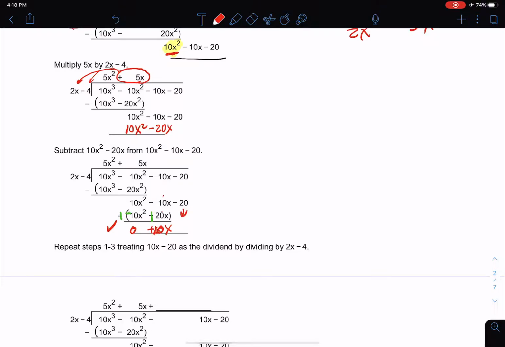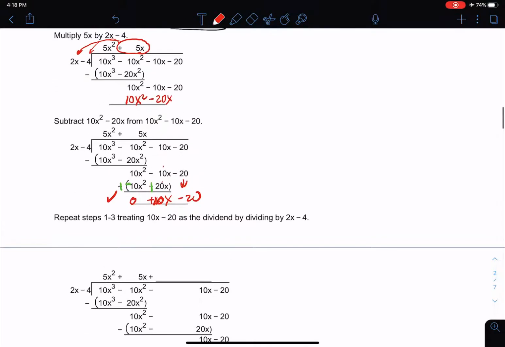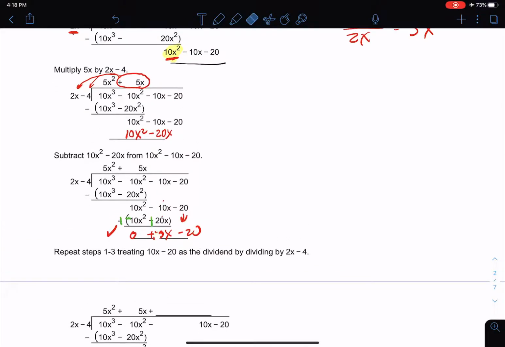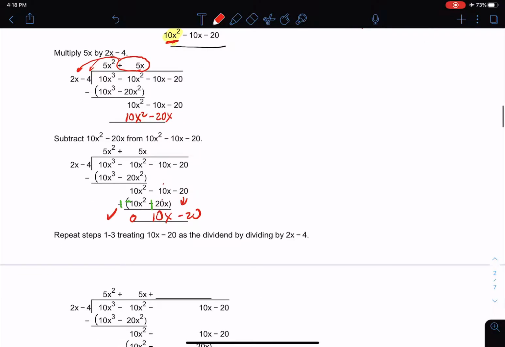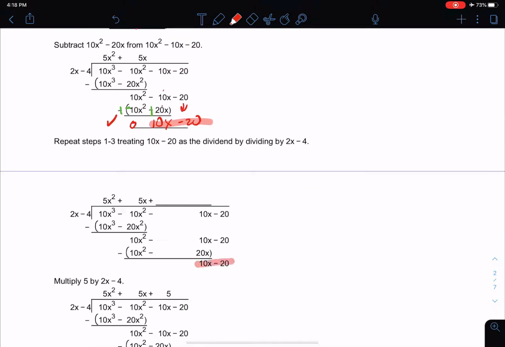And then they just drop that down, right? So there it is right there. So we should be at the same spot. I'm just a little sloppy. Try that again. Okay, so this ended up being positive 10x. And that should be the same thing they have here. Let's just take a little peek here. There's that, right? 10x minus 20, and there's your 10x minus 20. So that's where we're at right now.